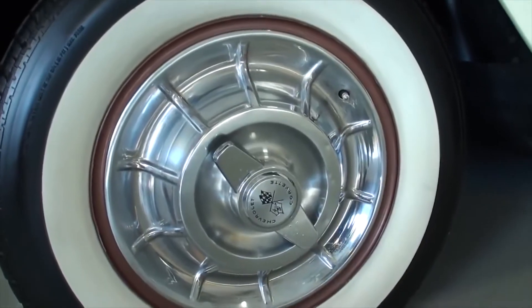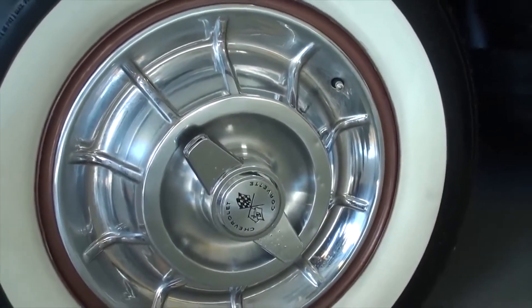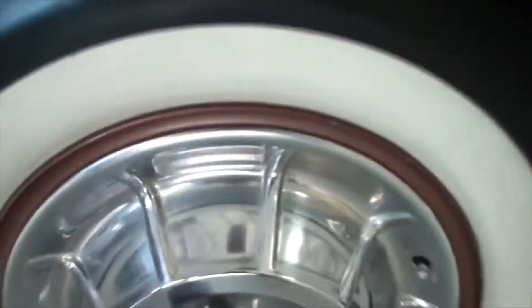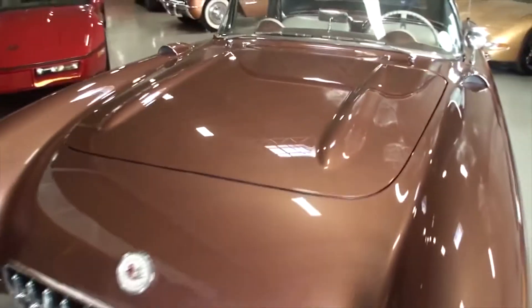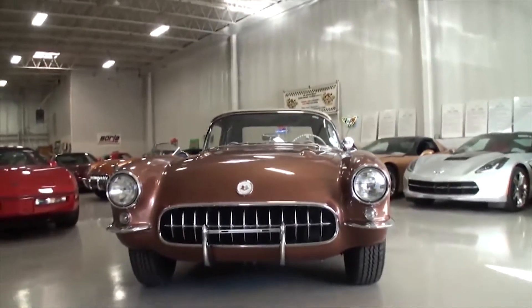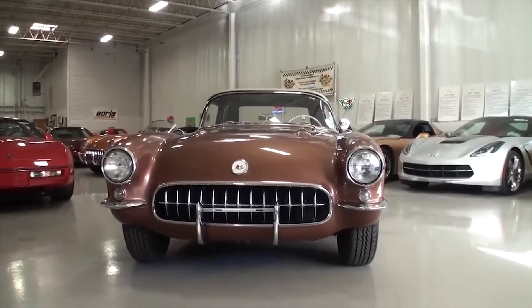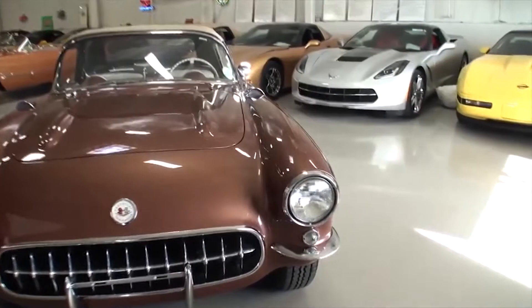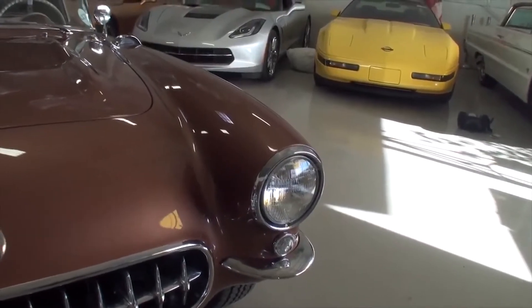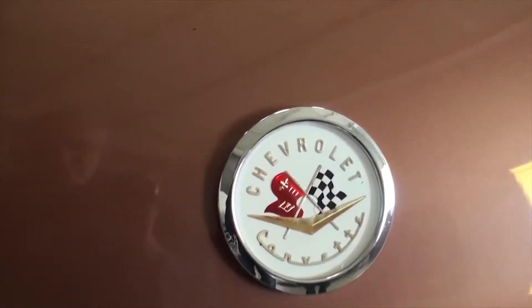This was a frame-off restored car about 20 years ago. 1956 was the survival year of the Corvette. That's the year that Zora Duntov took over to try to salvage the Corvette before the GM execs let it die, and this was the new design that they came out with. The Corvette almost did die because the Thunderbird was getting a lot of press. In 55, they'd only made 700 of these, and that production just wasn't high enough. In 56, they didn't make many either — they made 3,400, of which this is one of 400 in this color combination.